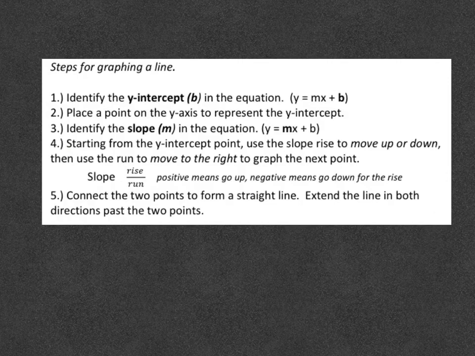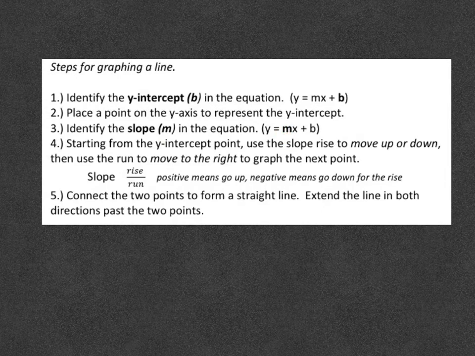Okay, now what we're going to do is actually go through the steps so that we can take an equation and then graph the line on a coordinate grid. The first step you want to do is identify what number is representing your y-intercept. Remember, the y-intercept is going to be in the position of b when you see the equation. Once you know the y-intercept, you're going to put a point on your y-axis wherever that number is telling you. After you do the y-intercept, you're going to look at your equation and identify what the slope is. The slope is the number in front of x.